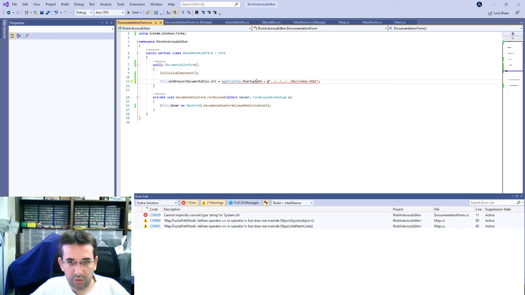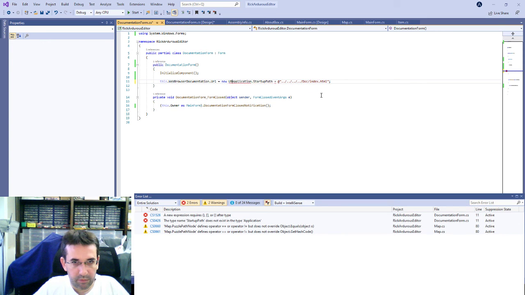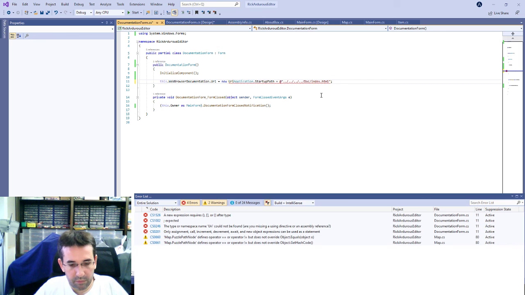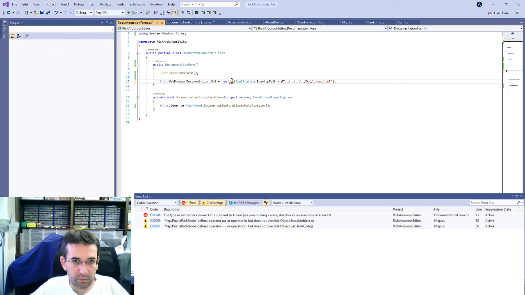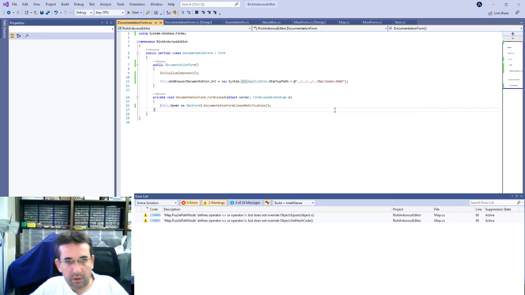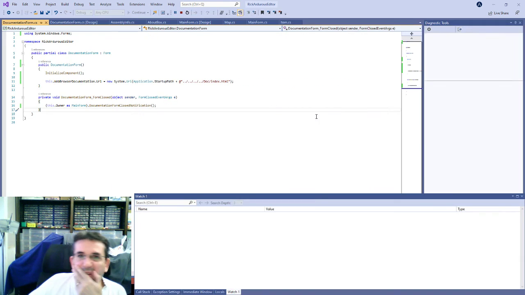Cannot convert string to Uri. Okay. System Uri. Okay. Let's try if it's better like this.